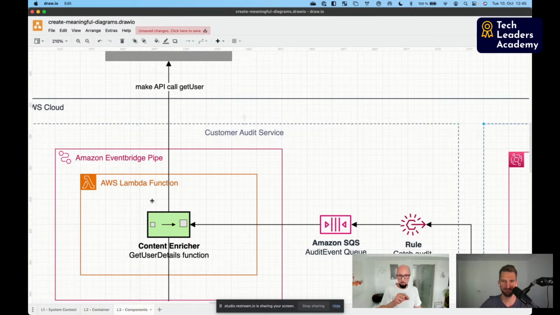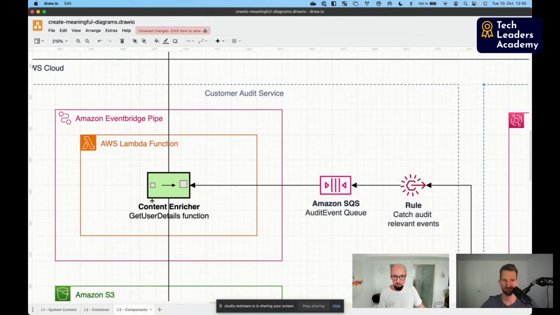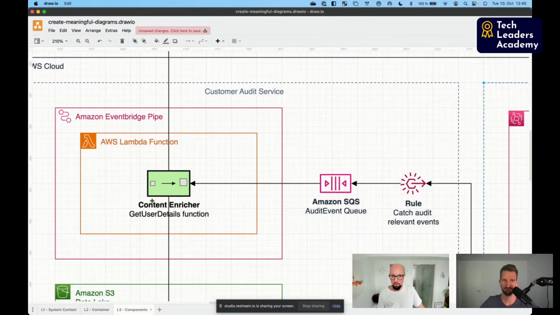So here I have both perspectives. I have a Lambda function in my pipe that is an implementation of my content enricher. And this gives, in my experience, so much more meaning and depth to your architecture diagram and the integration aspects than just having the service icon or a resource icon.